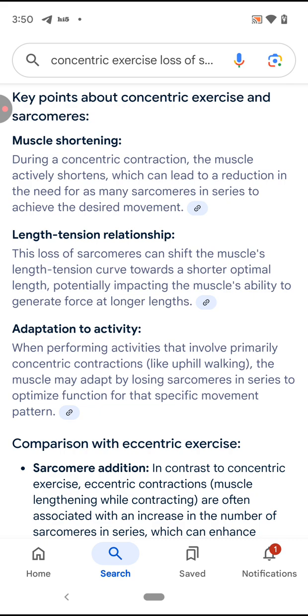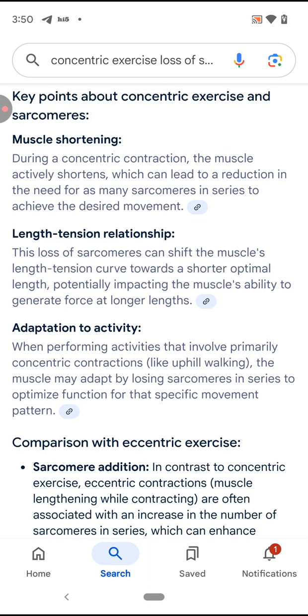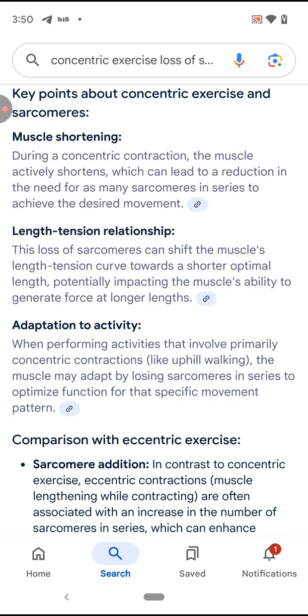But you're getting shorter, smaller, and more force production pushing against gravity. So who's stronger? See what I mean? You can't really compare. But I know that the eccentric guy can also produce force concentrically. You understand me? Just as much as the other person is doing, because they'll come out of it a lot stronger. They must come out of it a lot stronger.